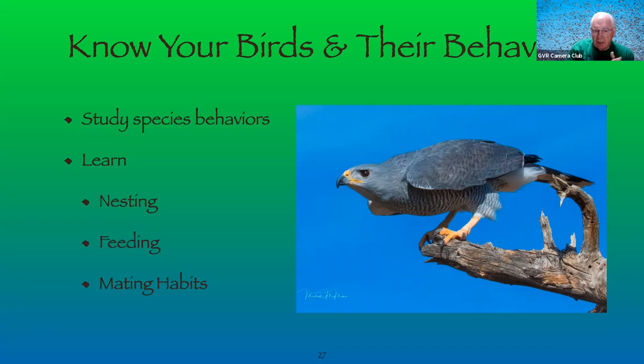Notice feeding habits, okay? I have bird feeders, a bunch of them, out in my patio area here at my condo. I put out mealworms. Why? Because many birds eat protein, mealworms. Cactus wrens, for example. Curved-bill thrashers will do it. So that helps in attracting birds. Know their mating habits, okay? I was out taking a walk yesterday on Canoa Hills Trails Park, and I knew the house finches were ready to mate, flying around chasing each other.